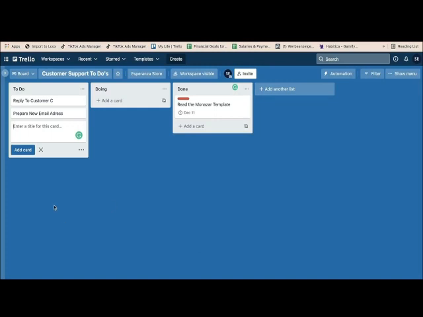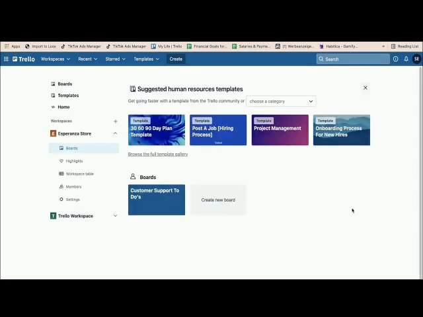So every time you have a new idea for the customer support team, every time you have a new task that you think needs to be done, you can just add it here to the to-dos. Every member in this board will see the new to-dos, and they know that they have to do it, and you can monitor what is being done and what hasn't been done, just to make sure that you move forward with your business.